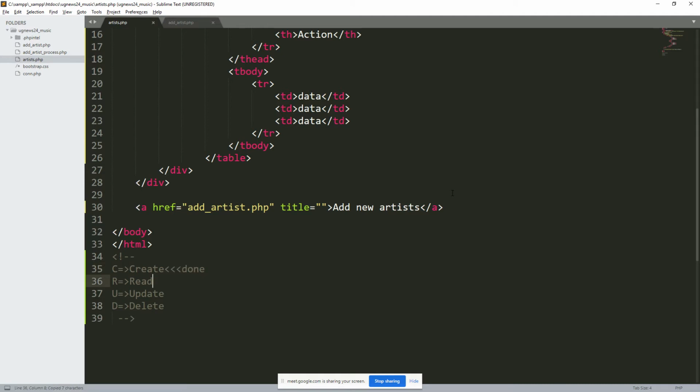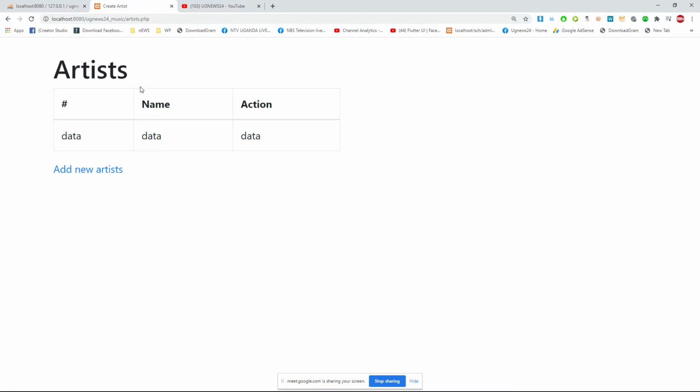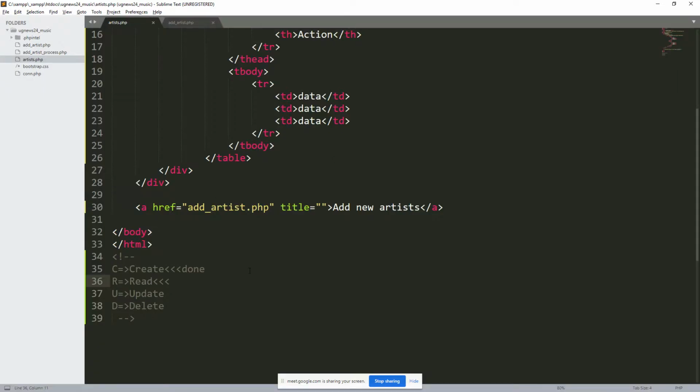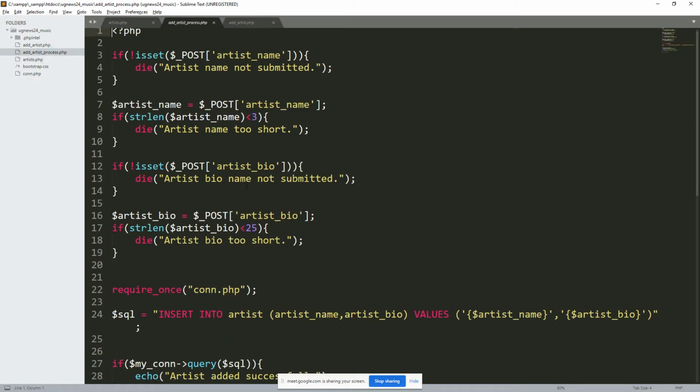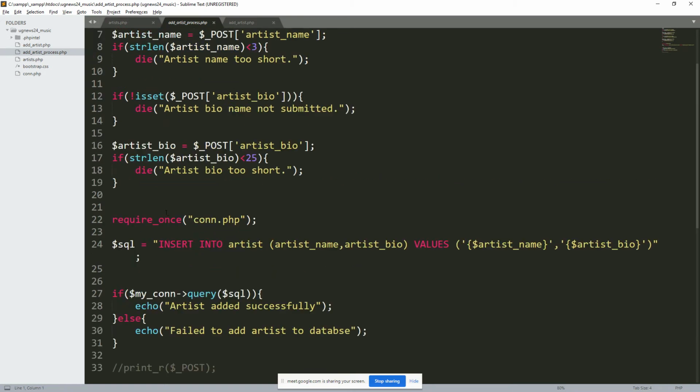So now the next thing is what? To read. Now we have to read. So listen and watch carefully. The first thing, creating the database, you have seen it. Now it is to read, to get the data from the database and present it in the front end. So first of all, we need a connection to the database, just like what I told you.